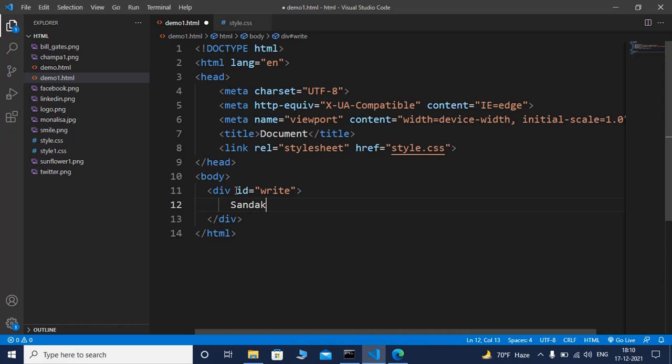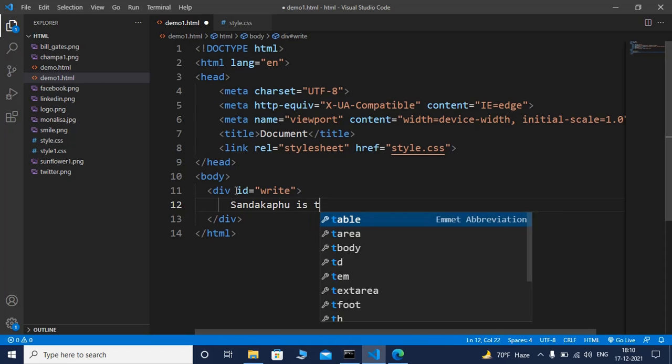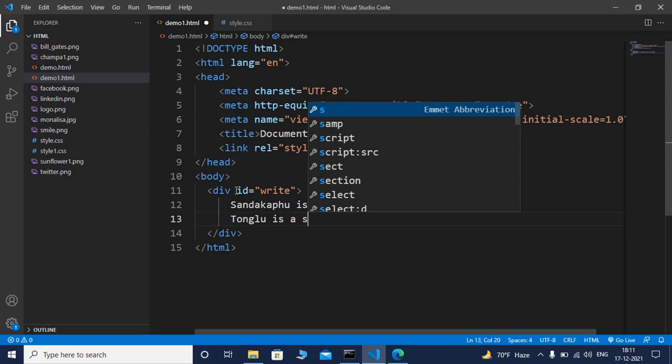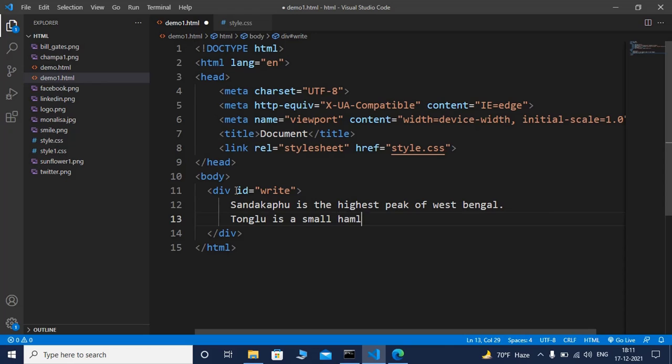I am writing: Sandakphu is the highest peak of West Bengal. Tonglu is a small hamlet.